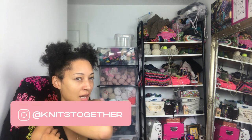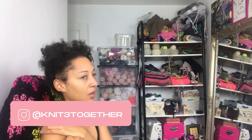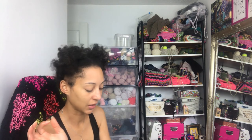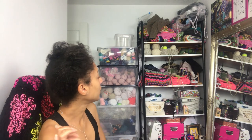I know that Ravelry has this function, but somebody commented on my post when I said I was doing a destash, and I'll add their name here. They commented on my Instagram and said that they had it all in a spreadsheet, and I thought that's just perfect, that's exactly what I need. So I am going to do that.